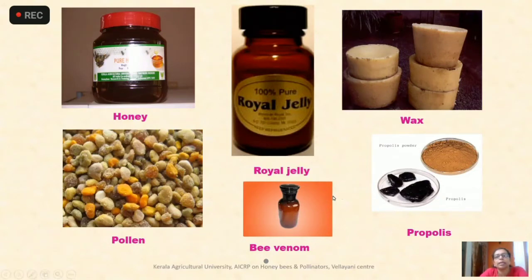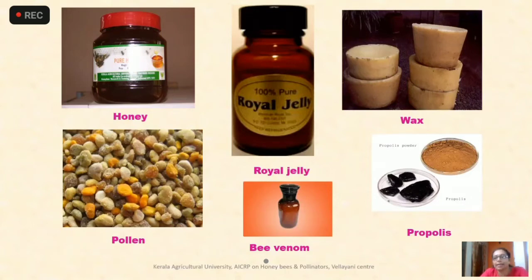Poisonous gland. Actually, bee venom is the accessory gland modified to the poisonous glands, and you can see the ovipositor modified into the sting. And bee venom is harvested by means of a bee venom collector. That is nothing but we are providing a 12-volt current. So the bees will continuously sting on the glass present on the bee venom collector, and we can collect the bee venom, and then it can be stored in the powdered form. And according to the recommendation by the doctor, we can make different dilutions and administer them to the patients.